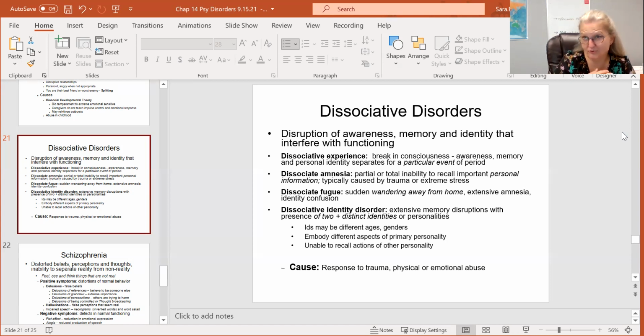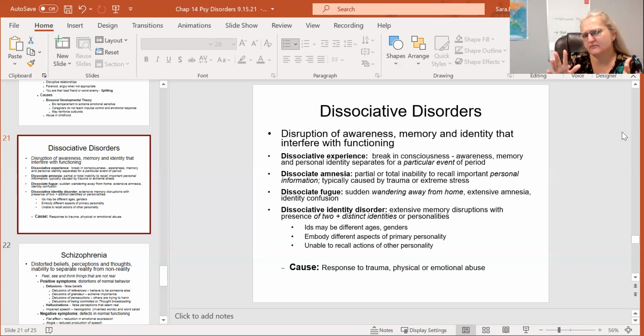Dissociative fugue, I believe is how you say that. If you are Breaking Bad fans and you remember season 1, you remember the story of Walter White and he's making all the blue methamphetamine, right? Well, he's just found out he has cancer and he's out in the desert and he's making his meth and all of these things happen. And he tells his wife that he's had this dissociative fugue, that this stressful event caused him to wander off and forget who he is. And this really happens. I mean, people really do this. They have these stressful events and then they find them sort of spaced out someplace else. So the sudden wandering away is usually due to trauma.